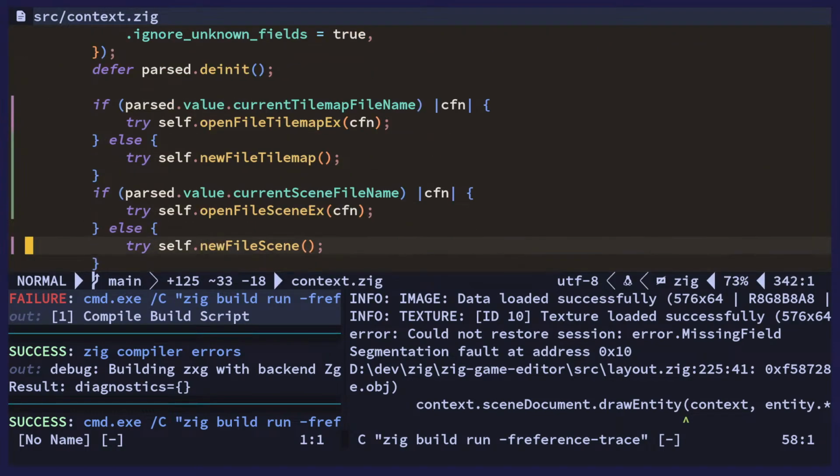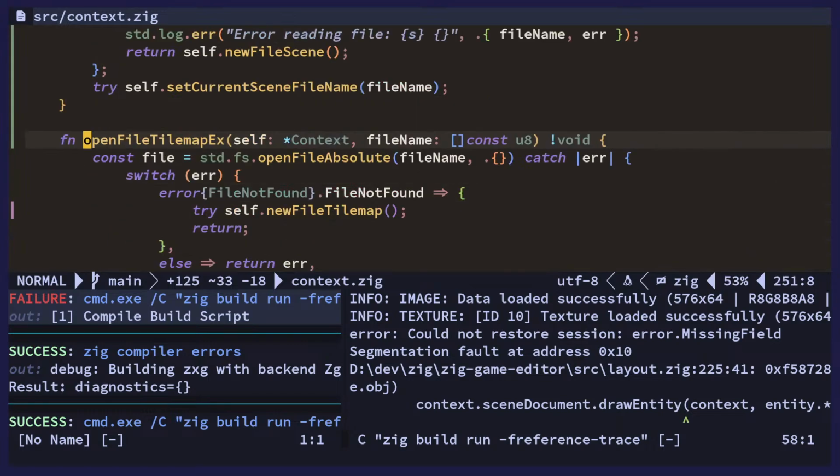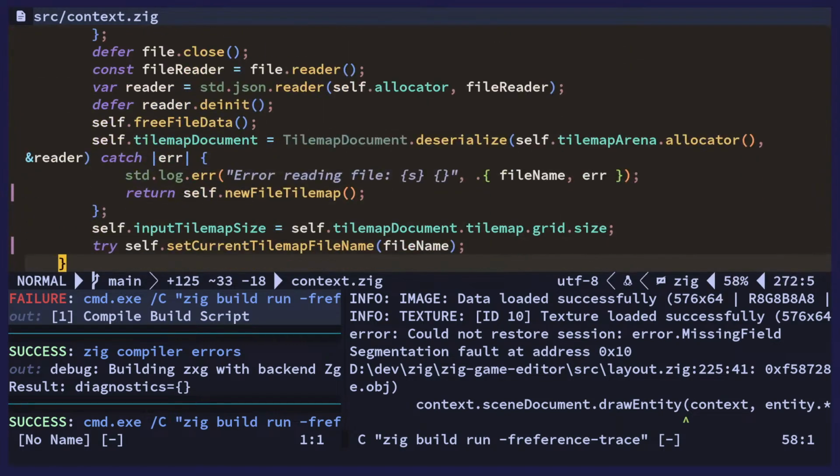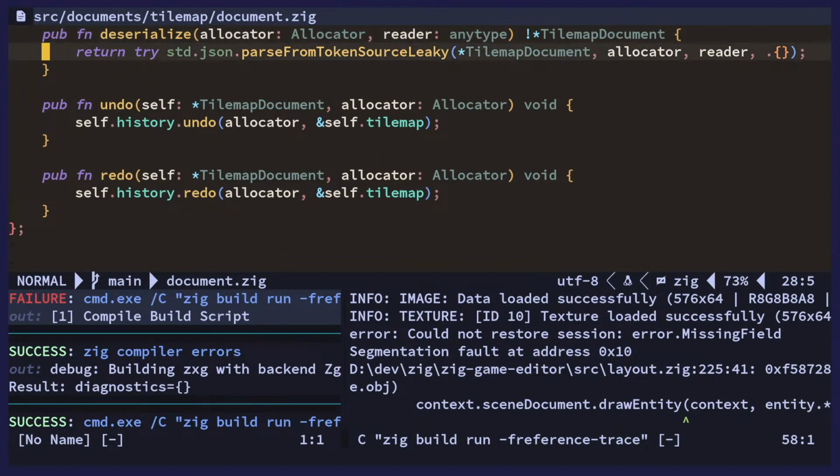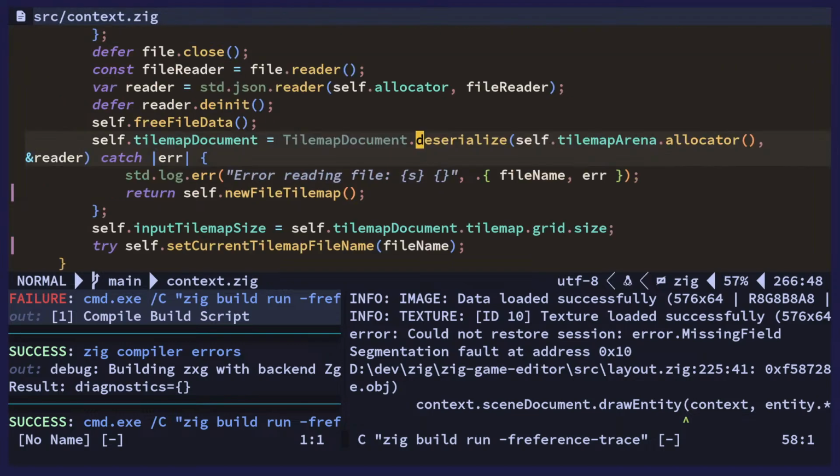Let's just check this. So we should be getting in here as well then. Error reading file. It catches all errors here, so it's not the deserialize that's causing the issue. This just returns this straight off.